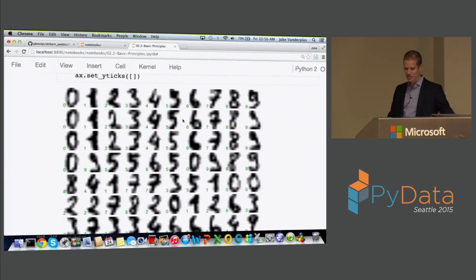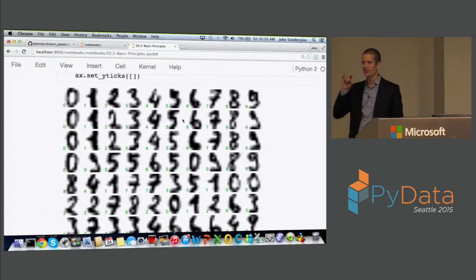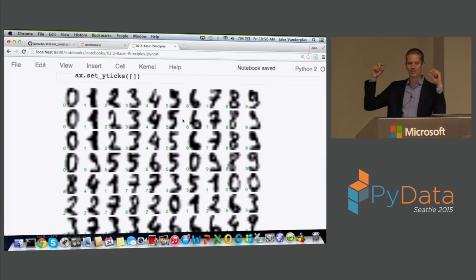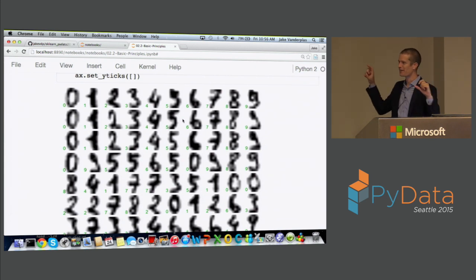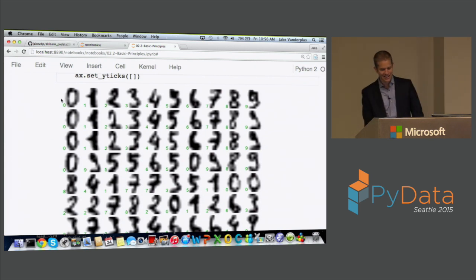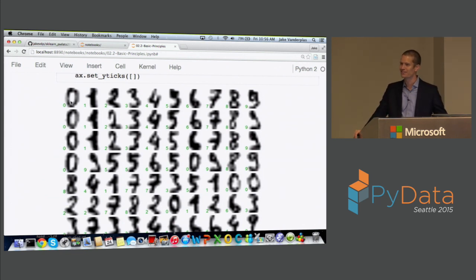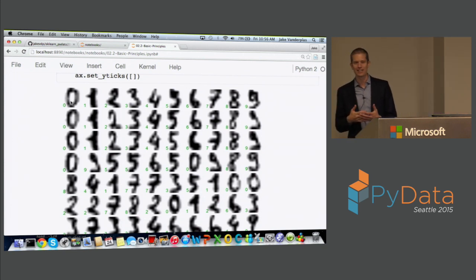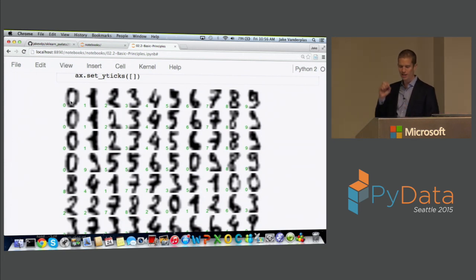So you can look at these digits, and this 8x8 pixel image is essentially 64 observations of each digit, right? If you stretch out those 8x8 pixels, you get a length 64 vector. So you can think of each of these as a point in a 64-dimensional space. This is a common way to think about data in machine learning. You think about each sample as a point in a high-dimensional space. And in this case, our points are intrinsically 64-dimensional because there's 8x8 pixels.